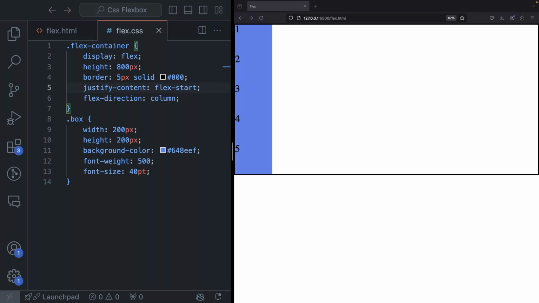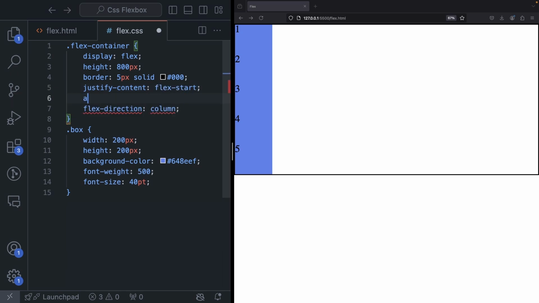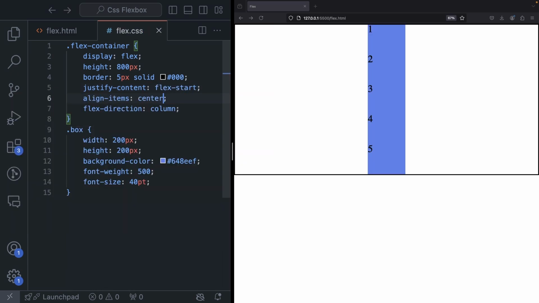Now since we have switched the main and the cross axis, the align items and justify content properties will work differently. In order to align the items horizontally in the center, justify content center will not work. Instead, we need to apply align items center.